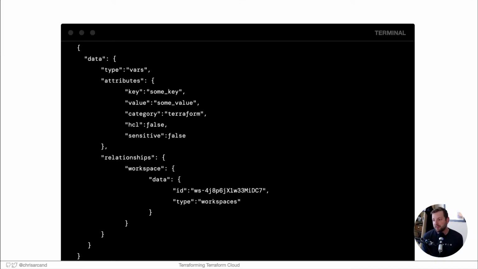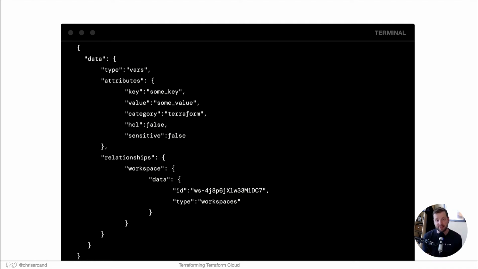Here's an example of what one response might look like. Every document response includes a resource identifier that has a body that looks kind of like this. There's always a data key. There's always a consistent type, and that type is unique across the entirety of the API. So if you see a vars type in one spot, and you see that in another request elsewhere, you know that it's the same sort of resource. You'll always see an attributes key with whatever attributes that specific resource declares. And then you'll usually see a key called relationships, which signifies how one resource in the API is related to the other.